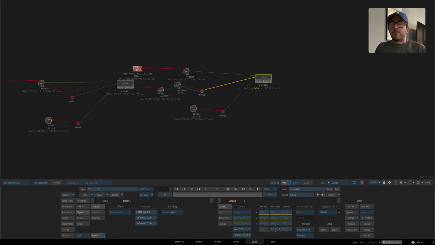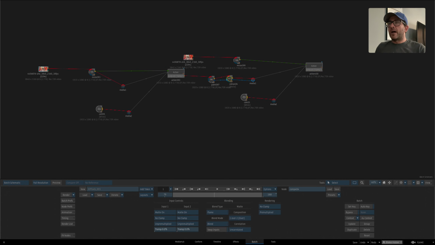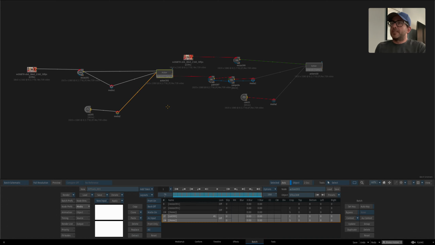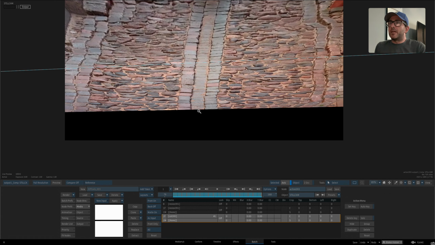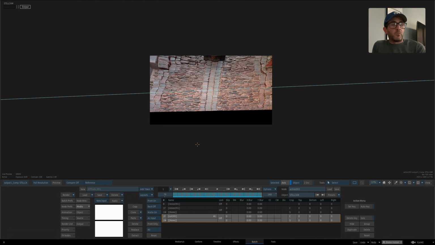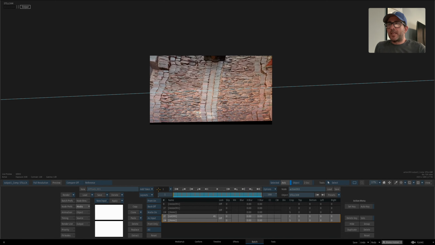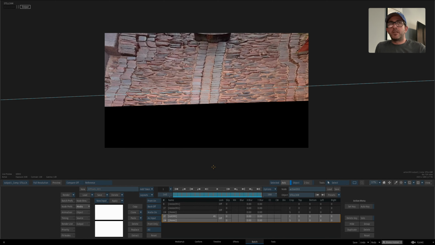Other than that, I think I like this way more, obviously, because I'm a Flame person at heart. But what I don't like is that I wish that we had a tool built in that gave us the same view and the same option that Nuke has through the UV projection.